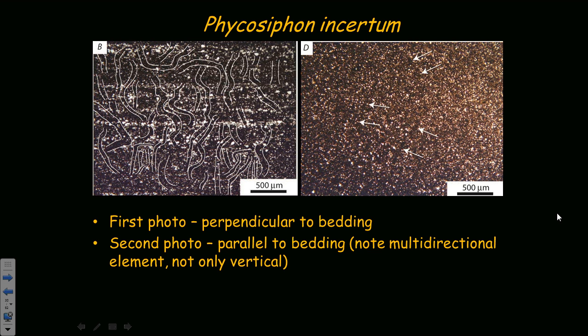So this was the horizontal part of the story. If you look at the vertical, and you trace them out, this is more or less how it looks, perpendicular to bedding. So you have a lot of these things. This is parallel to bedding. You can kind of see that looking at the arrow. See this? These are the fecal strings, the strings of this animal leaving the fecal material behind. Again, you need an ultra-thin section, otherwise it will look like this: absolutely black. You won't see a thing.